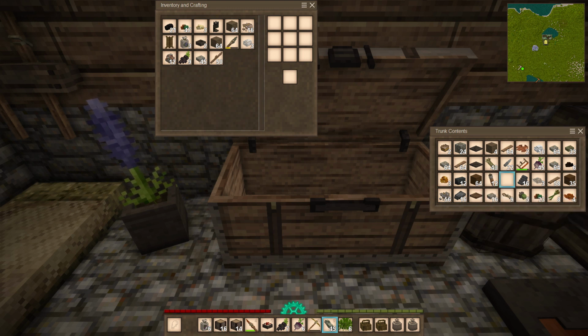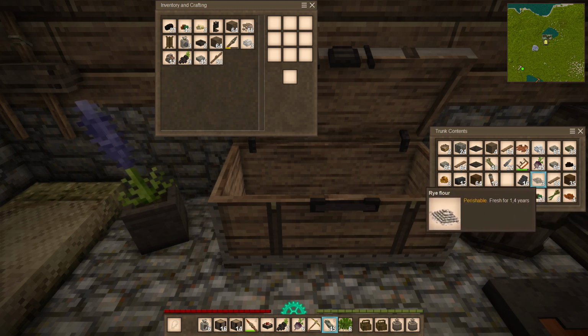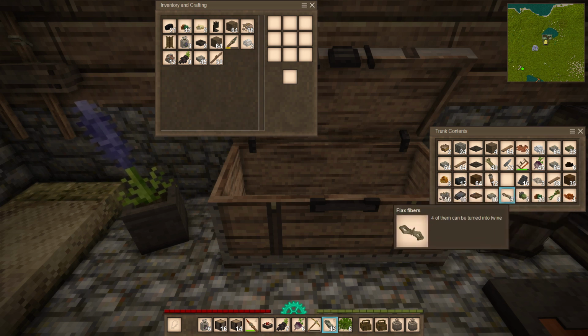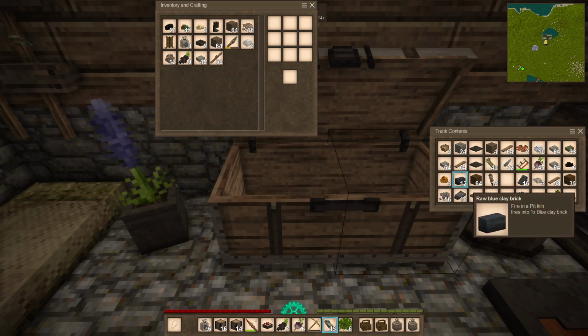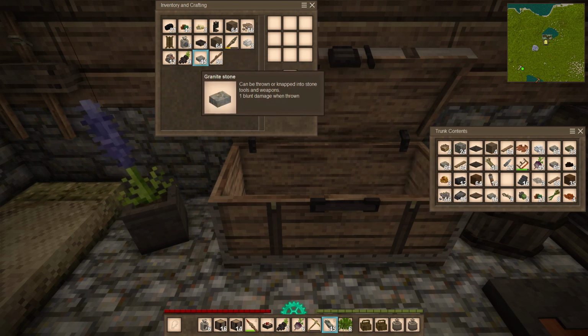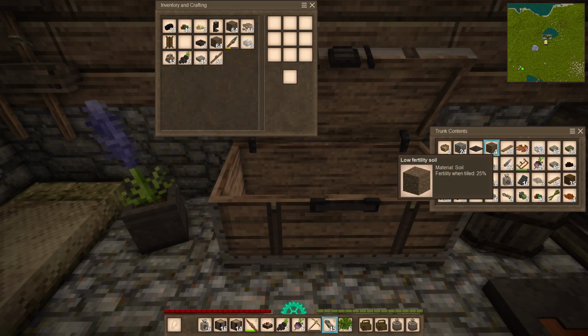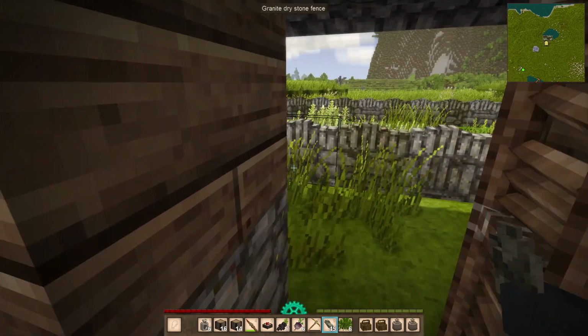I do need to expand my roof. This rye flower is going to be good for a couple years, or a year and a bit, so I'll leave that in there as well. Take this low fertility soil, replace it with, I guess, this. I don't need those planks currently. Get rid of that.